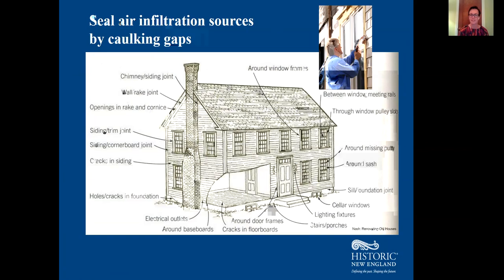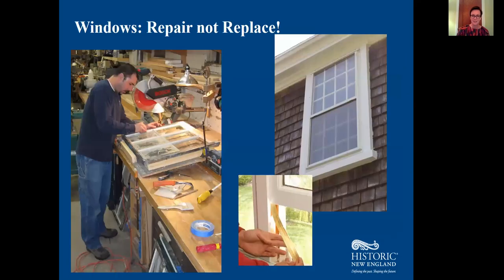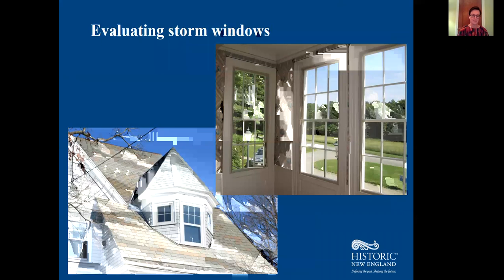Air sealing is an obvious improvement for preventing winter drafts, but it's also really good for air conditioning in the summer. If you are lucky enough to still have your old wood windows, keep them — unlike vinyl or modern replacement windows, those old windows are built to be repaired, so they can last and last. Wood windows do need maintenance: paint, glazing putty, sometimes carpentry repairs. You can enhance their efficiency with weather stripping and by adding storm windows. Studies show that a well-maintained wood window plus a snug-fitting storm window is as efficient as a double-glazed vinyl replacement.